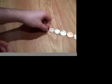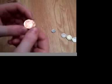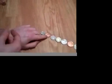So let's see what this one is. Okay, this one here, 1 pence. Okay, actually it says 1 penny. All right, so they still call them pennies. That's cool. All right, and it's like coppery, and it's probably about the same size as a penny. So, all right, that makes sense. So we have 5 pence, and then a penny, 1 pence.